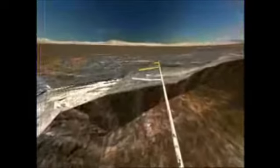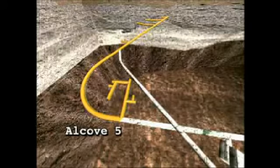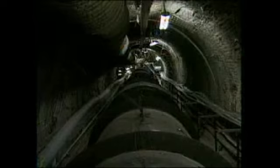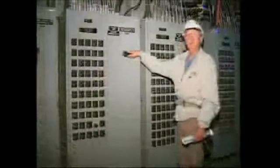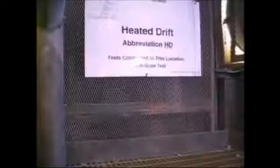Alcove 5 was drilled at the depth of the planned repository, nearly 1,000 feet below the top of Yucca Mountain, for an important test on how heat affects the mountain. Scientists drilled a tunnel of the same size and shape that might be used to emplace radioactive waste. They installed nine canisters filled with heaters to replicate the high temperatures generated by the waste. In December of 1997, scientists flipped the switch. Over the next four years, the air in Alcove 5 was heated to nearly 400 degrees Fahrenheit, almost twice the boiling point of water. More than 3,000 sensors attached to 10,000 feet of cable measured how water, the air, and the rock reacted to the heat.